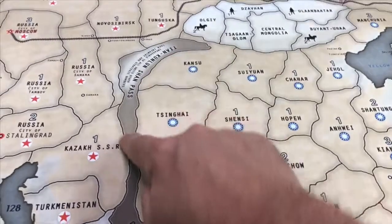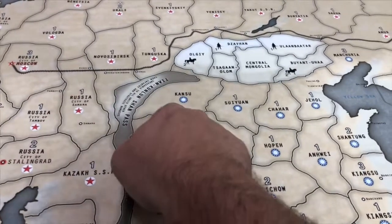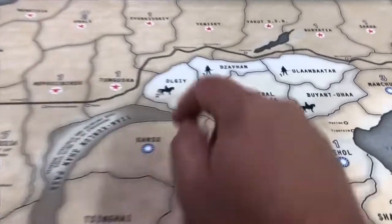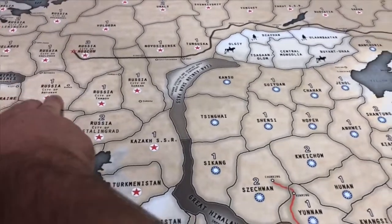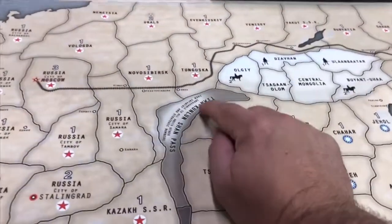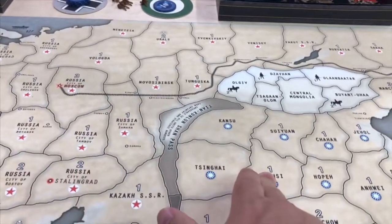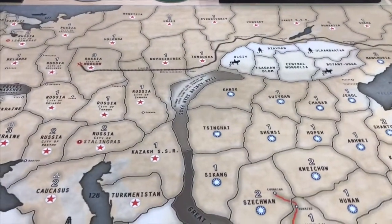Then you also have this here, and this takes up a zone. So if you're in Novosibirsk, you want to move to Kansu, you'd move one into here, and then the next move, you'd move one into there. And that would only be infantry, so a tank can't go through there. But there is a little pass right through here, so you can get through there. But it takes away Russia being able to easily send tanks all the way down to Szechuan or what have you. It is impassable by all units other than infantry and strategic bombers. Strategic bombers can fly over and infantry can go through this pass. However, they have to step in one and then another movement to step out. So it takes 2 movements to get through there.